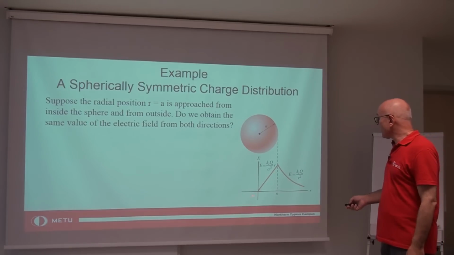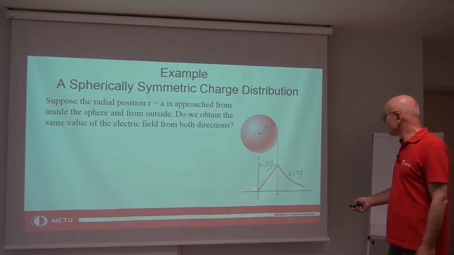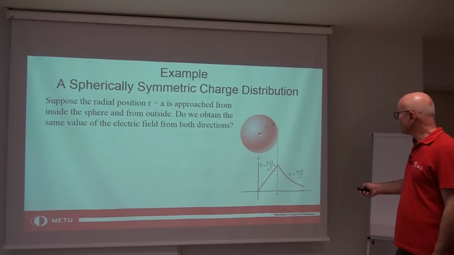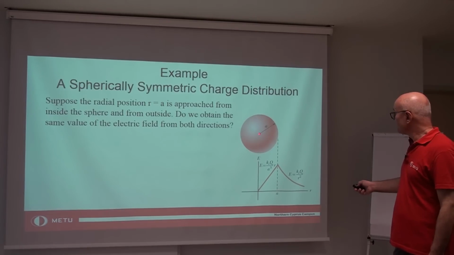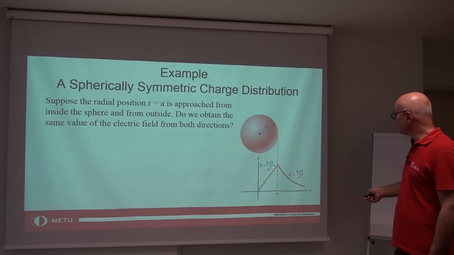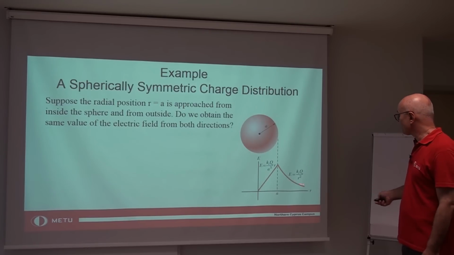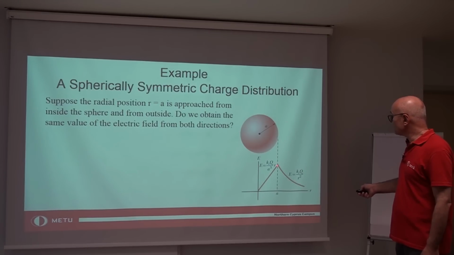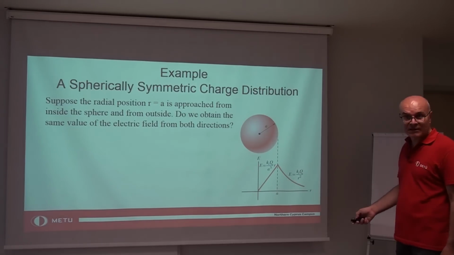Now we can plot the electric field as a function of r. So this is the chart. In this region, when r goes from 0 to a, the electric field is 0 and then grows linearly. After that, the electric field is kq over r squared. It drops like 1 over r squared. Now we have drawn the electric field to be continuous at the surface.